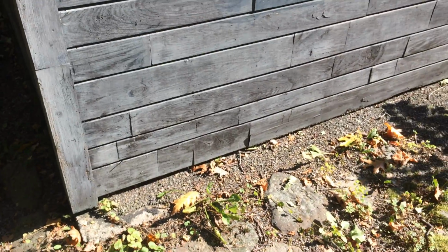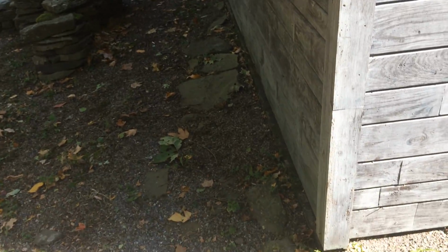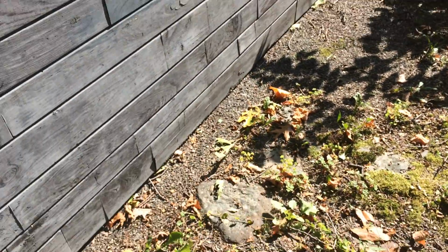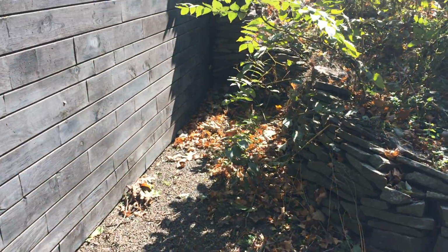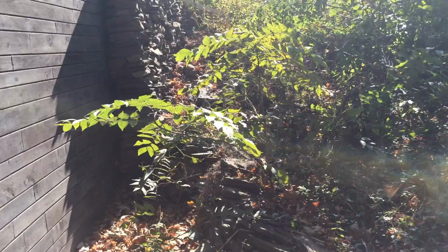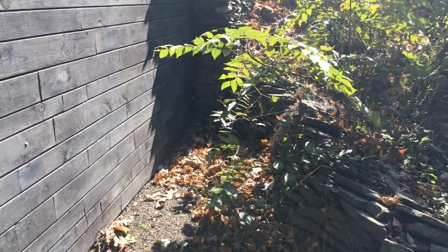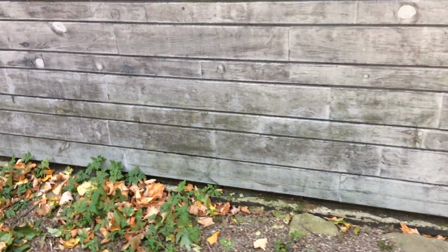Now, on the end here, it's not really an issue because our roof is going the other way. So the water is going this way, coming down, and that's where it's splashing. This area is not taking a beating. I'm worried about that corner because we have the hillside there. If there's any water coming down, I've tried to guide it this way, but it can still get caught in that corner, and that could be an issue. So we'll look at that later. I know that's in pretty good shape. Those leaves are just recent. I usually keep it cleaned out there, but the leaves are falling this time of year.